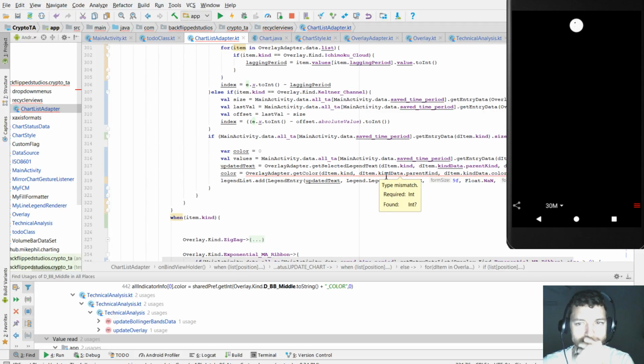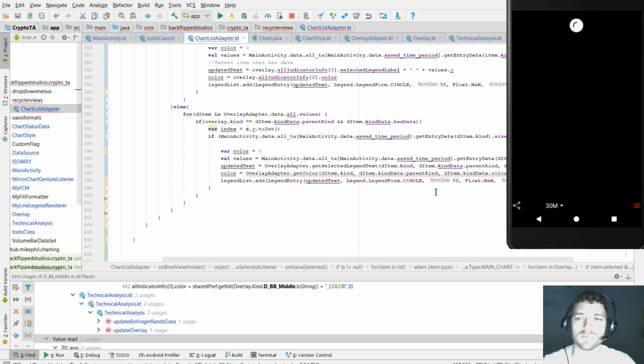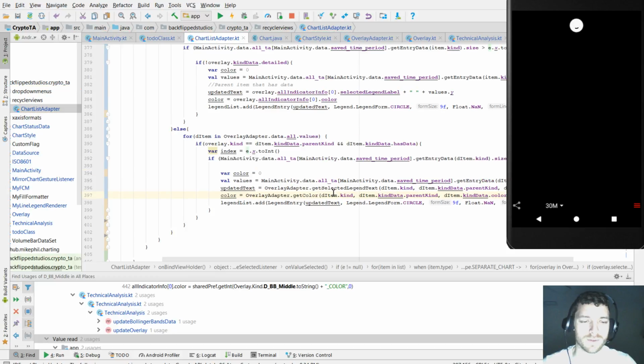So color index, I believe, should be the, oops. Oh, like this maybe? Okay, yeah. Okay.